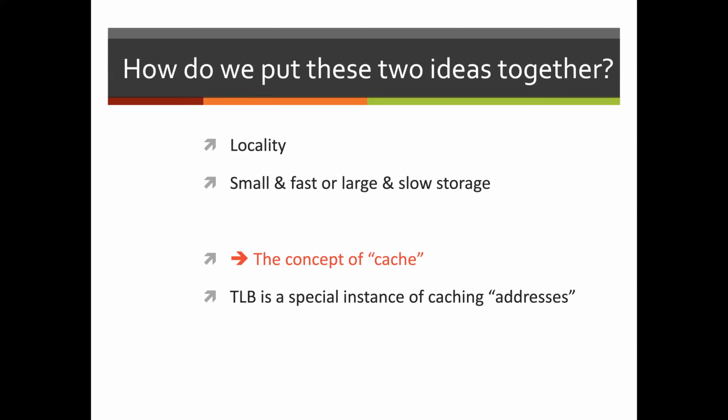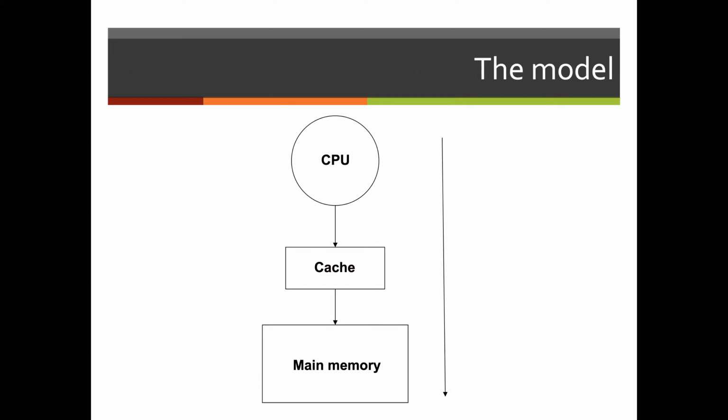And so let's understand how this model might look. Essentially what we have here is a CPU, and in between the CPU and main memory, we'll have a cache. The cache allows the CPU to first look into it to see if the data that we need from main memory is stored there. If the data is not present, then we need to retrieve it from main memory. This allows the CPU to request the needed data from main memory and store it into the cache for reuse.